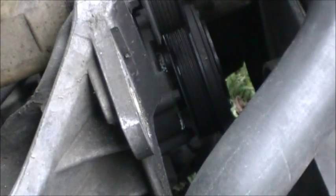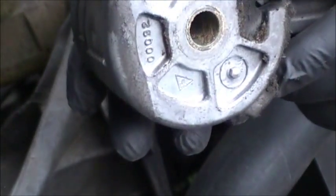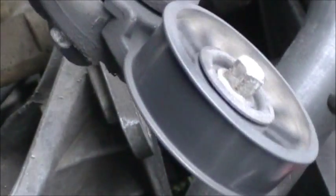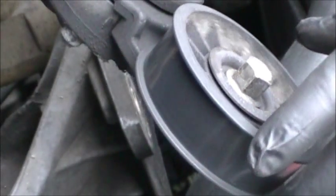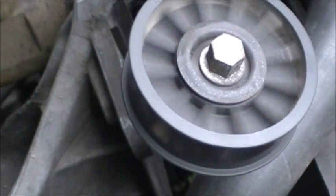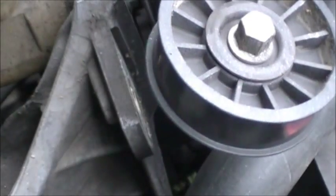And of course, now it's off. And we'll look at it. And you can see it's got a lot of black crud around it, so it's been bad. And let's listen to these bearings. Spins awful free. Let's try it again. Yeah, it was definitely worn out. It's time for a replacement.